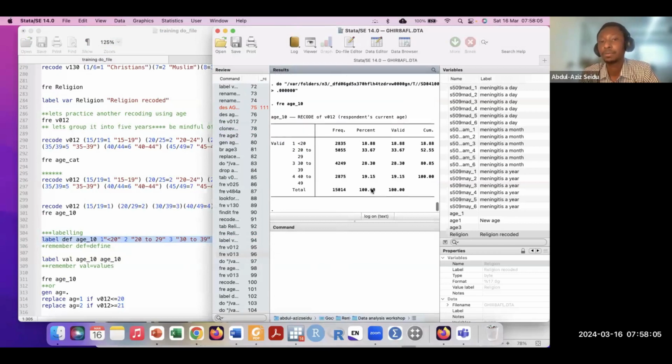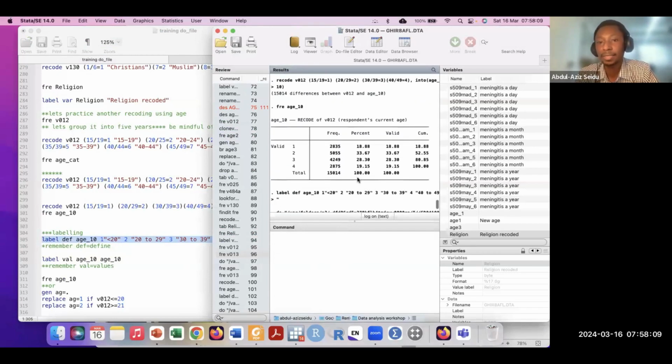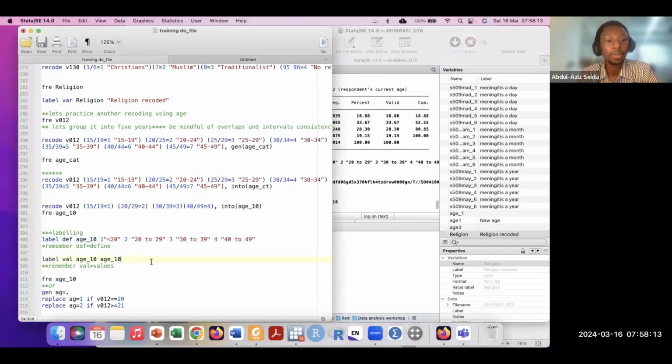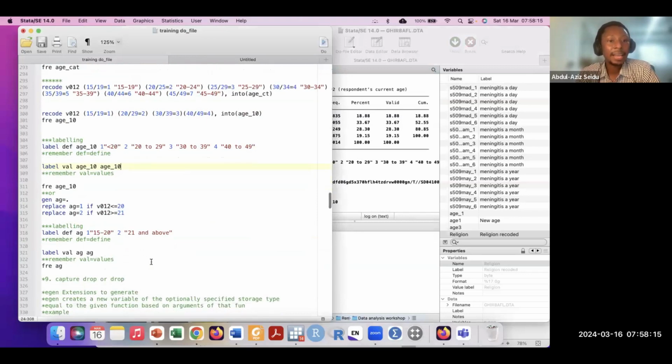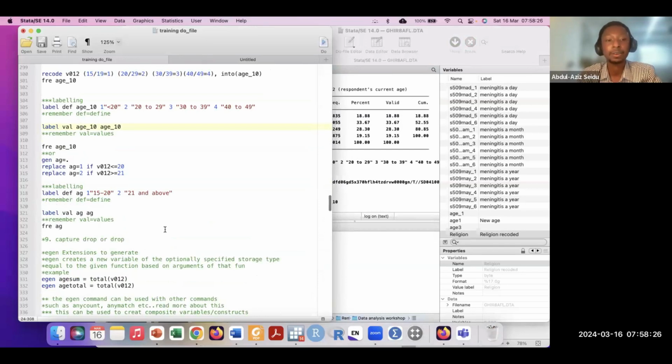So now we have the labels for our variable, but previously it was just like this, which you wouldn't know which category represents what. Okay. Then there's another way to generate it, but for time purposes, I'll stop with that one, and then we'll add it to the do file for you.